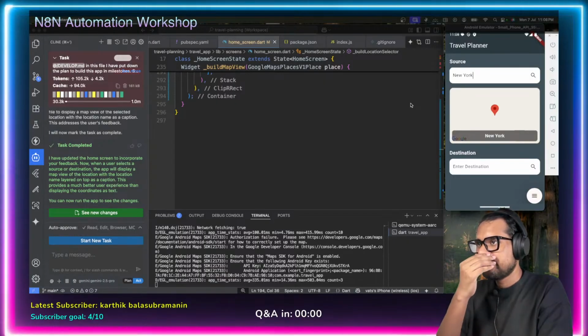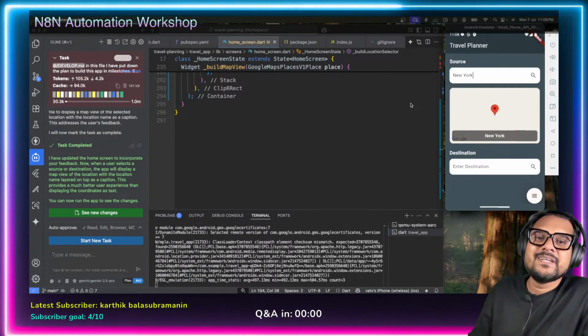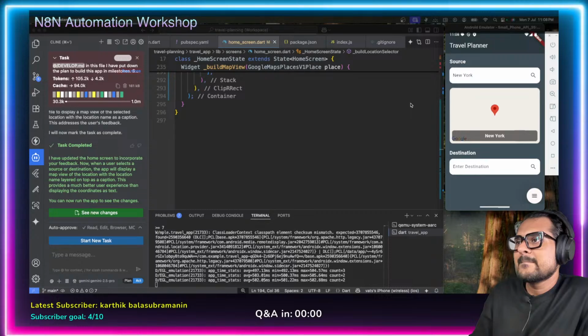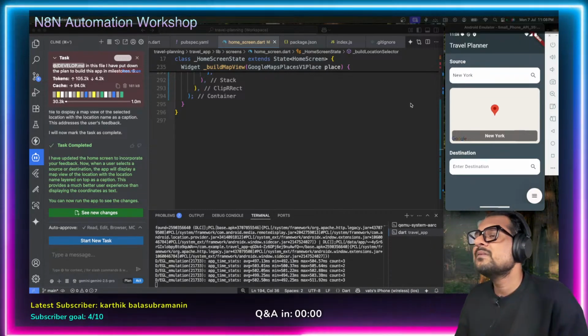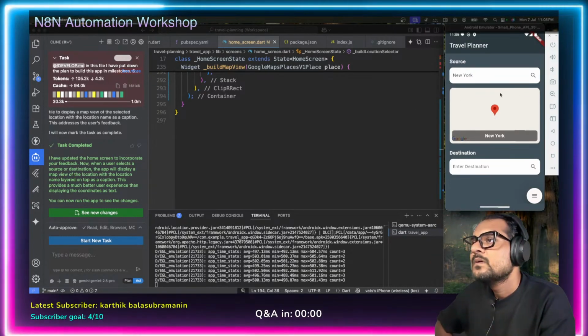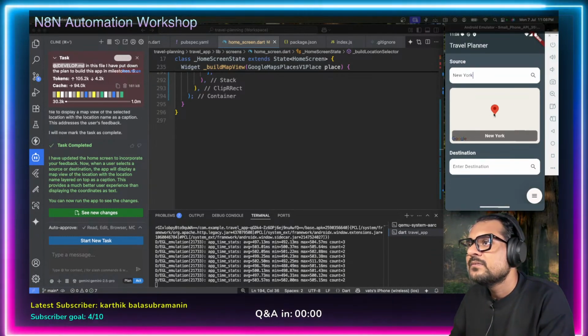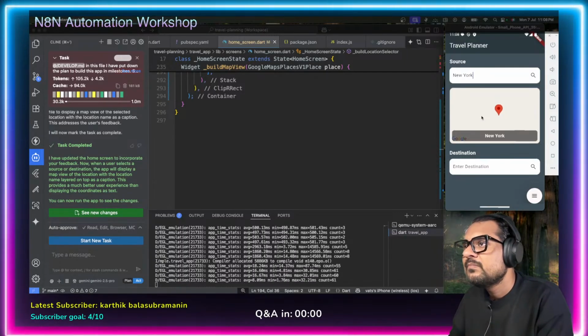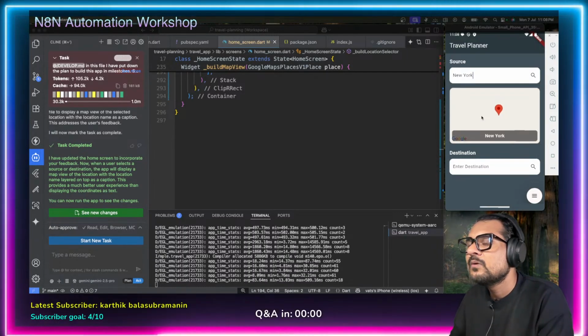Oh wow, that's great. That looks neat. But is it really New York? I mean, the map tile has not appeared, right? Okay, the map moves, but there is no zoom in, zoom out option.